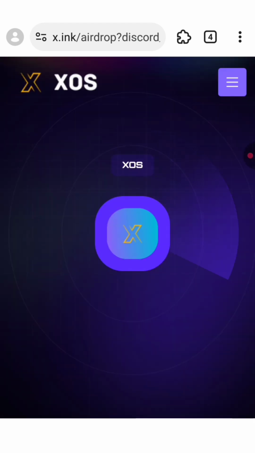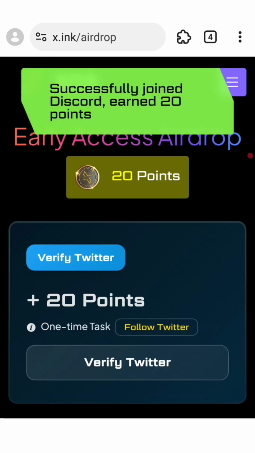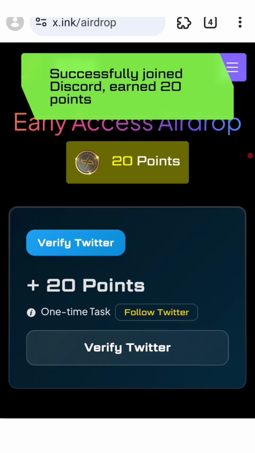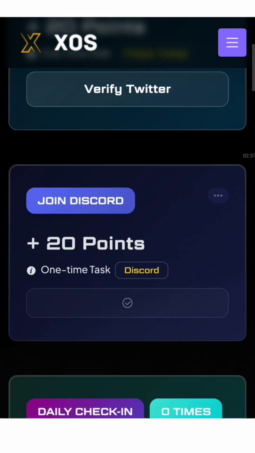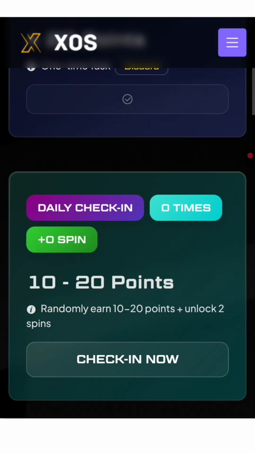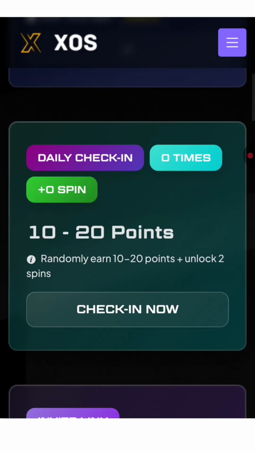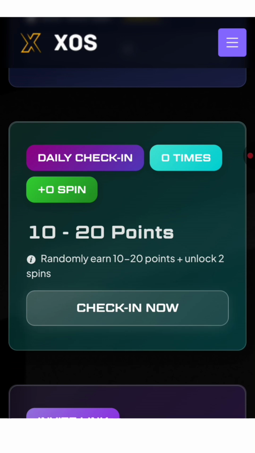They will redirect you back to the dashboard. And as you can see, they gave me 20 points for completing that task. Now scroll down and click on check in. And as you can see, they give me another 14 points.